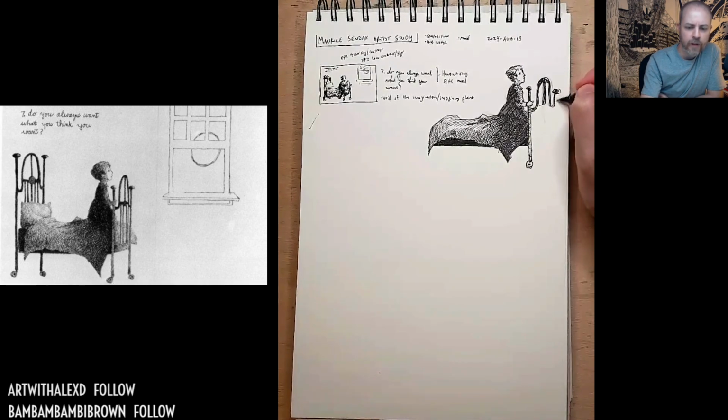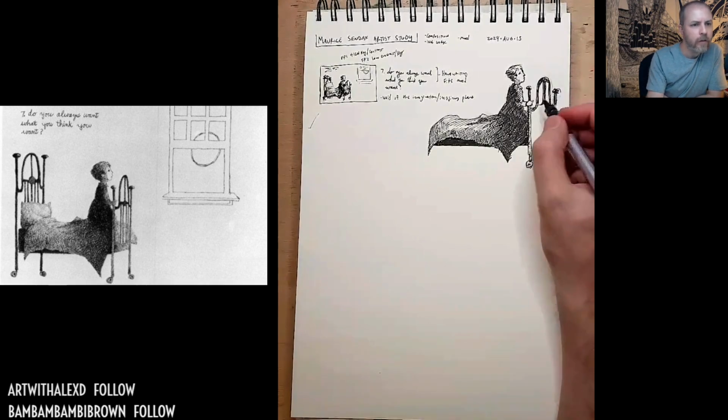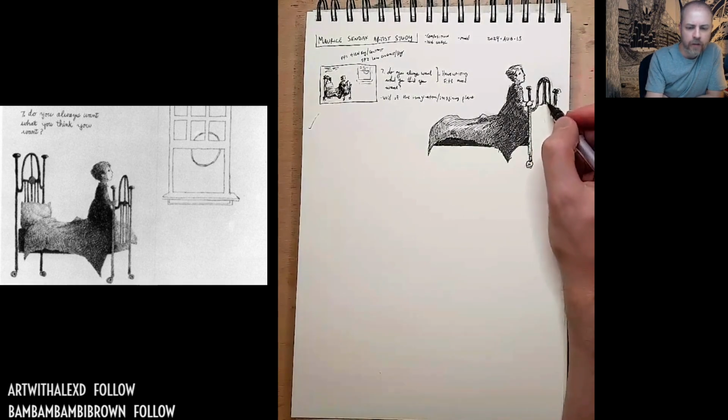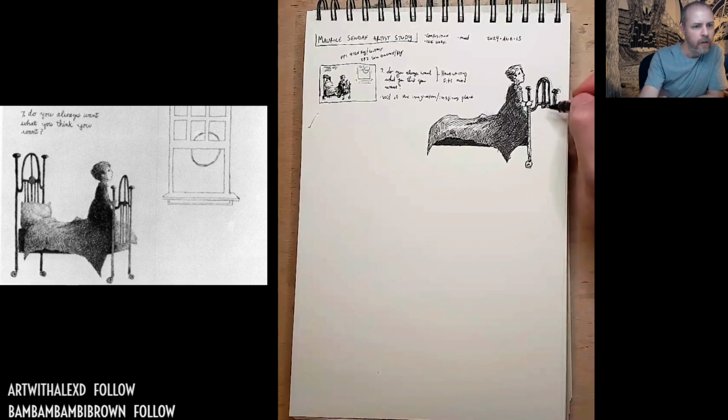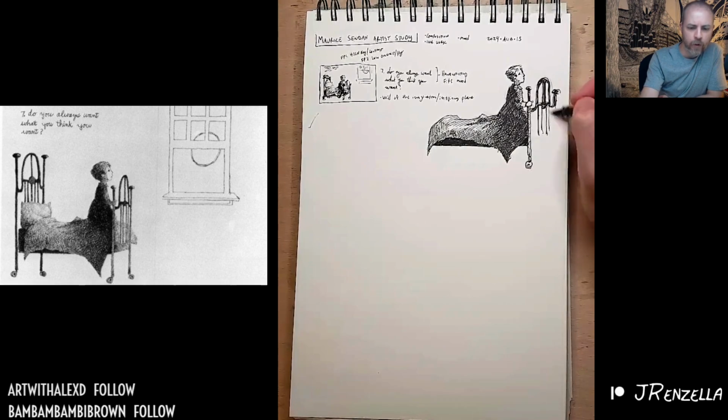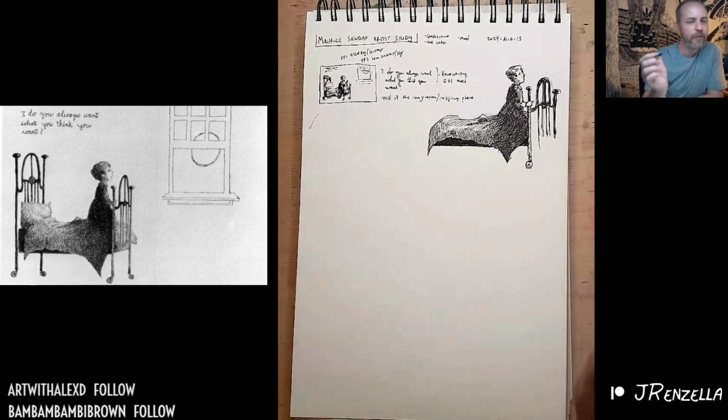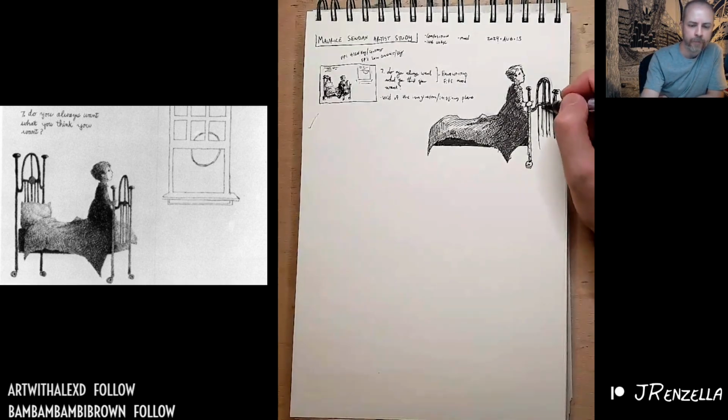When I was a younger artist, trying to stay true to light source and stuff was really important. But the more mature I get as an artist and the more other artists I look at, they always kind of fudge the light source a little bit for the sake of the storytelling, the sake of the composition.